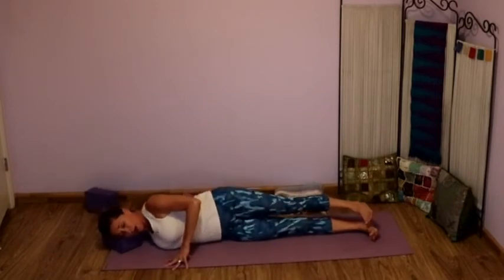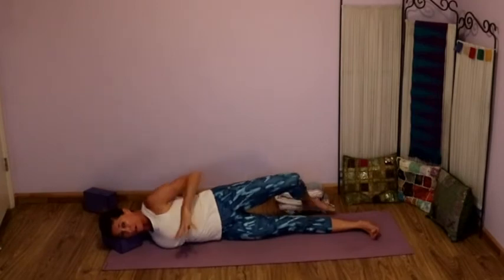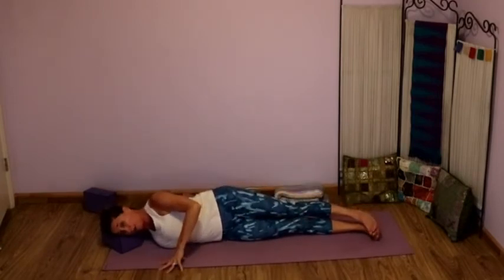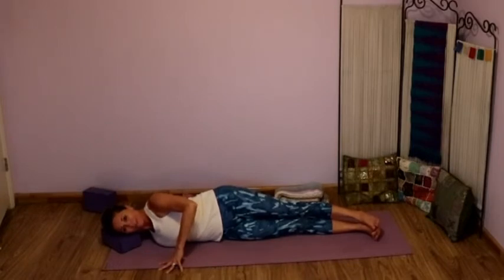And then again, you have those options, right? Top leg can bend. Maybe you bind. Maybe this side's a little tighter, right? All my years of softball on this side, it's a little tighter. So on this side, I choose to bend my elbow. It just feels a little better in my chest and in my shoulder. And I breathe through it.